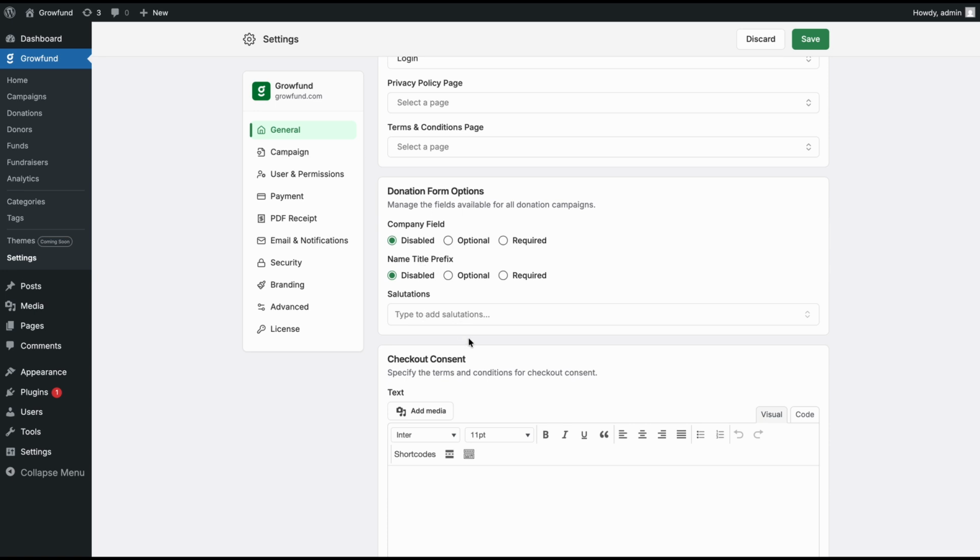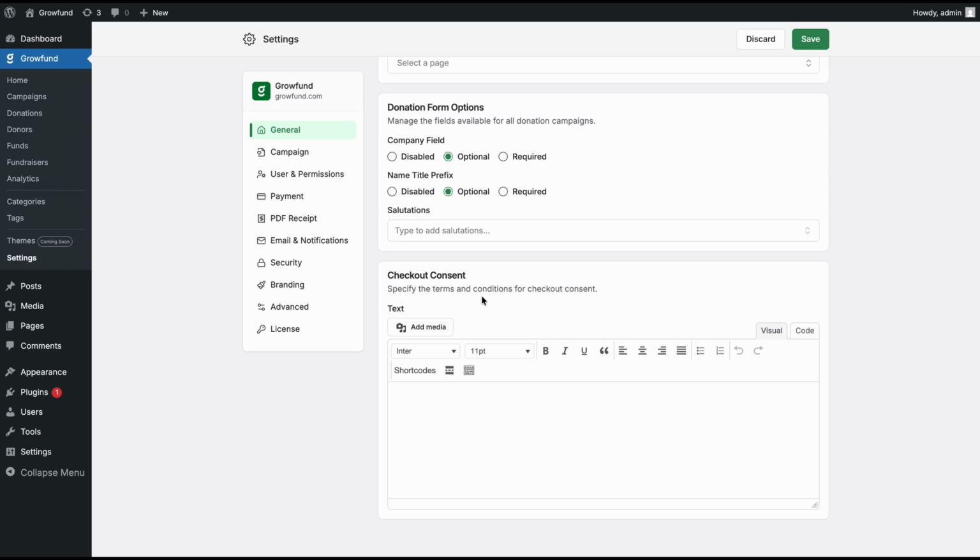The key thing to think about here is friction. Only require what you actually need, especially if your goal is to maximize completed donations. You can set company field to optional. We would recommend setting most of these to optional, as like we said, it would increase friction for your donors.